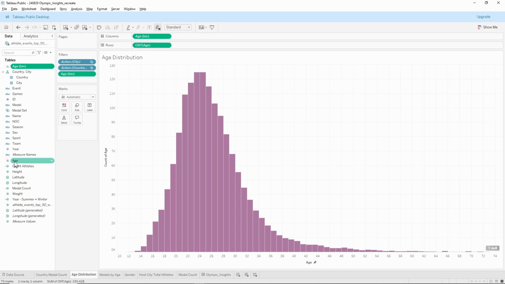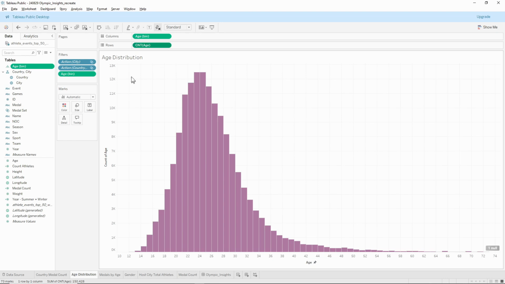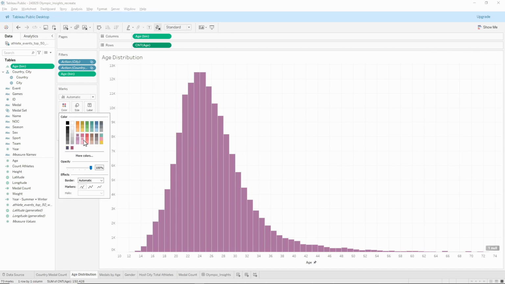You bring in age again into here. And then you make sure age is in the rows, and then make sure it's count, right? This one. It says CNT, count. And I guess that's it. And for this color, you just click color, and I selected that color right there.